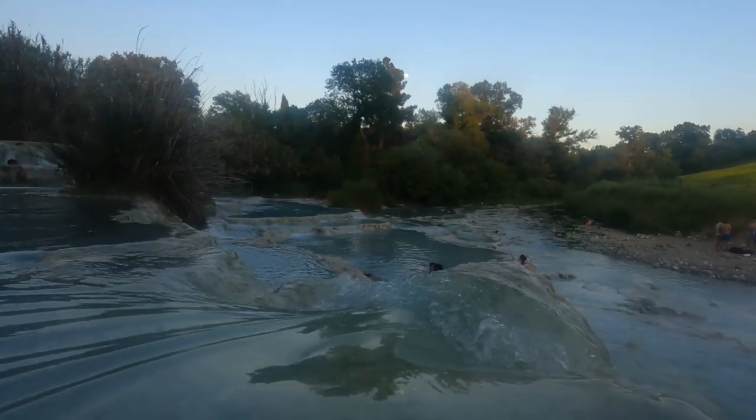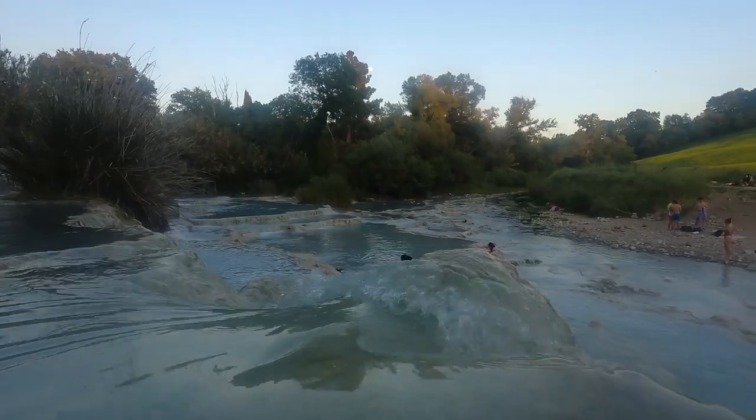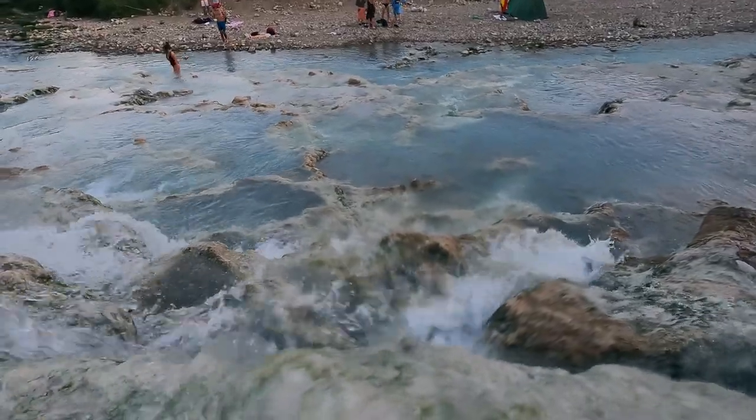I'm currently crawling my way over to the edge because there's a huge river I want to show you guys. It trickles down, so if you don't want to be in the crowds you can walk in farther down the river — this won't be as deep of pools as it is right now. It's so beautiful and I'm in love right now. There are a bunch of little tiny worms in the water — little red ones. They're not a big deal, but know that before you come here in case you get a little freaked out.